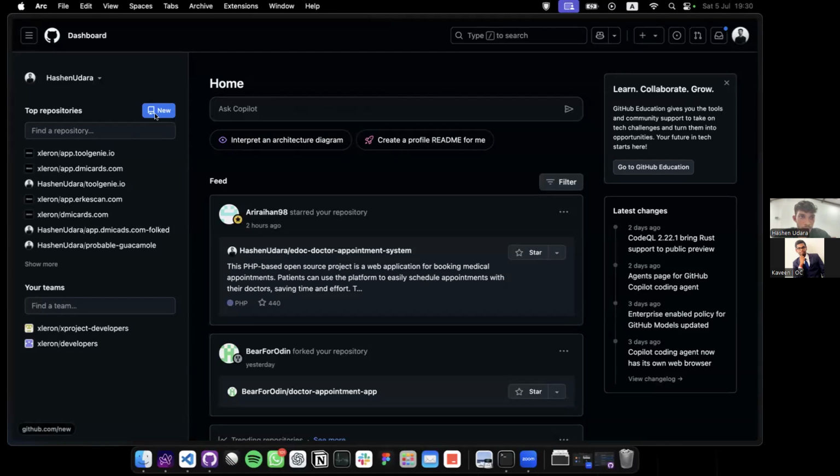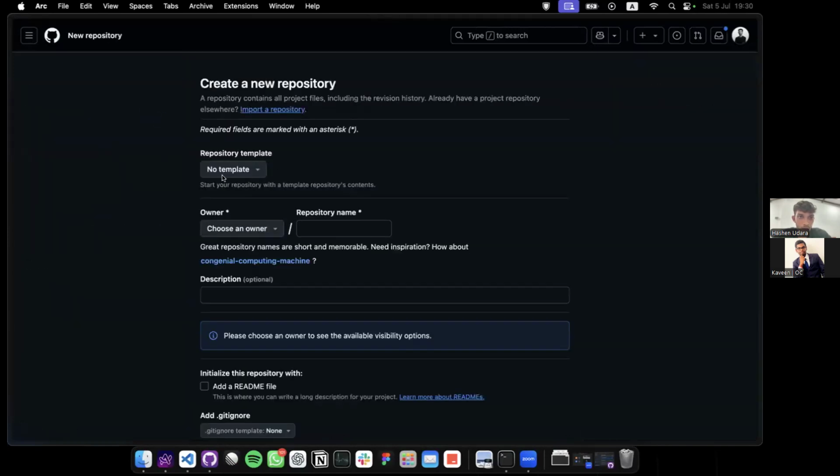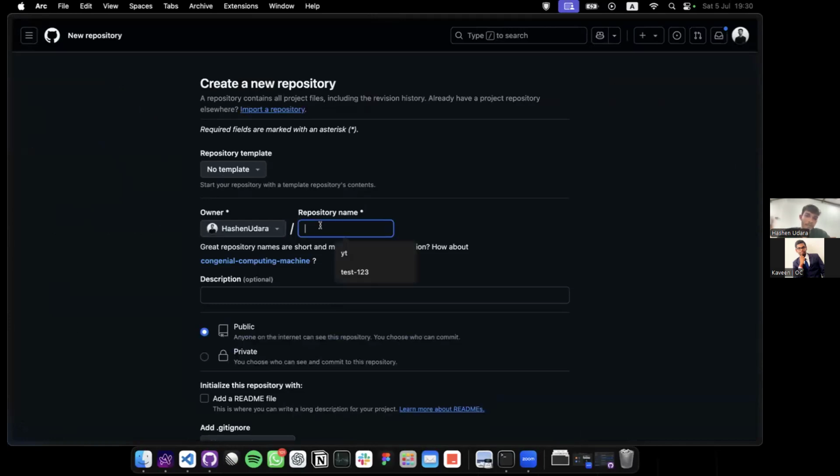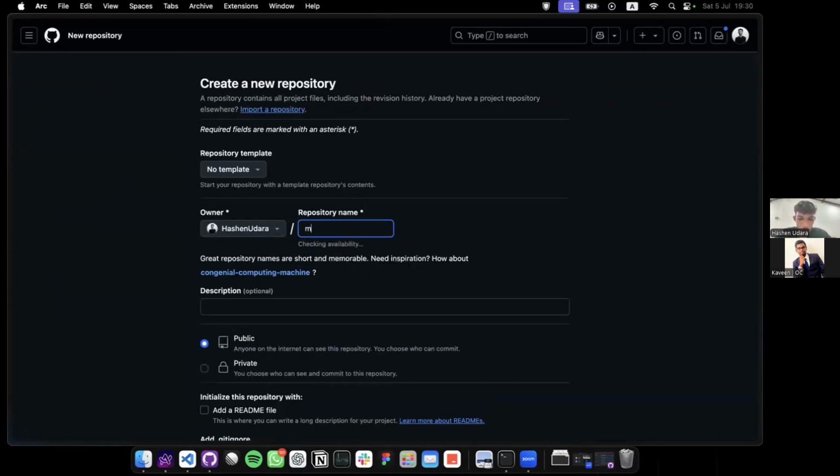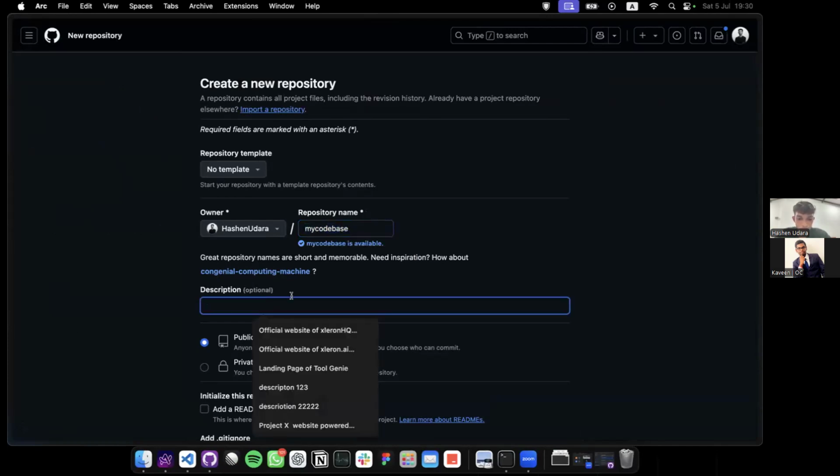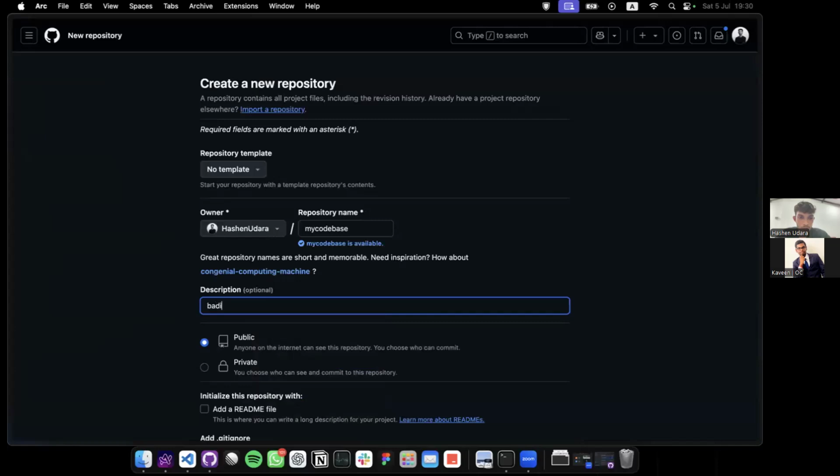You can simply go to New and type whatever name. I will name it my code base. You can type any meaningful name and a basic description.